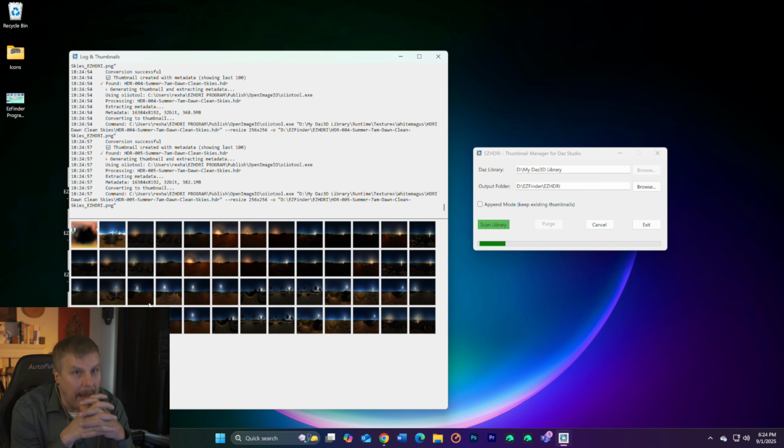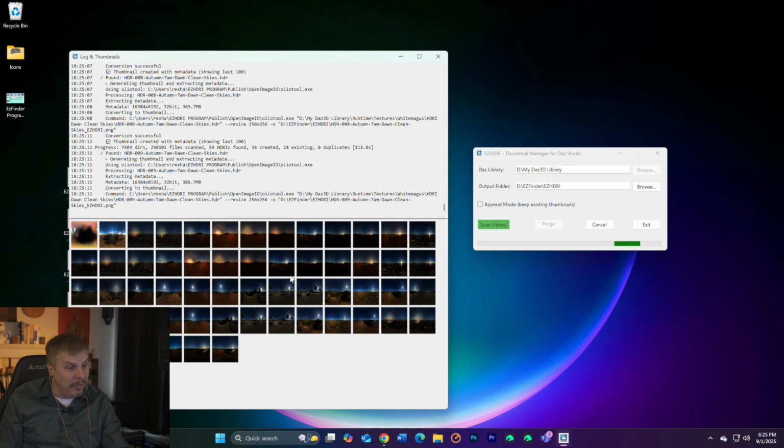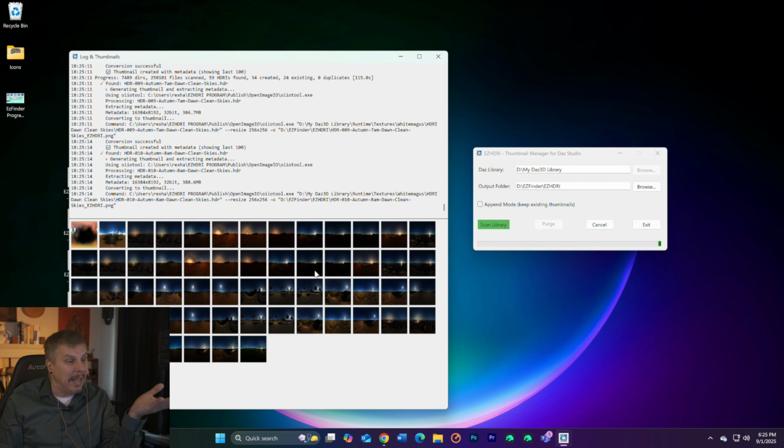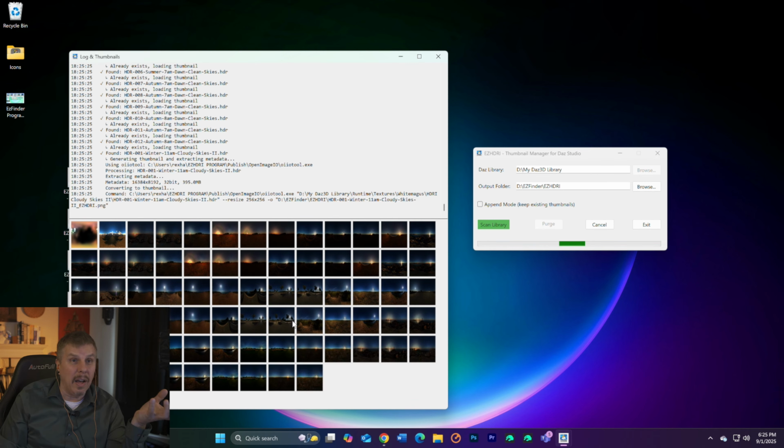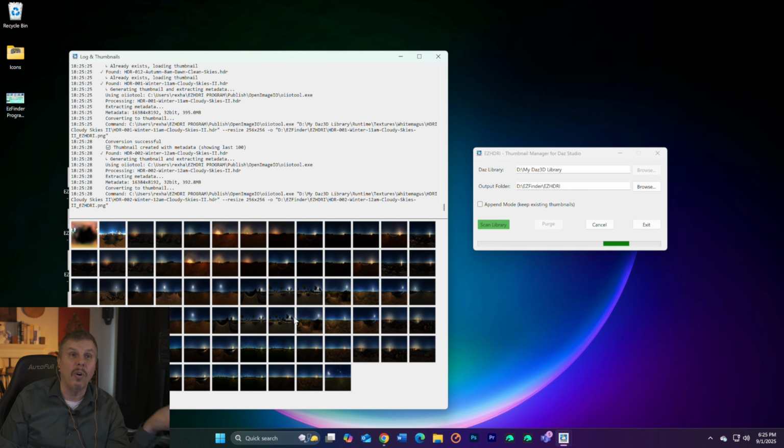Yeah, you see, this is the thing, you're right, Matt, when I look at these HDRIs, it's like, oh my God, I didn't even know I had that. I've never seen these before. I've never seen any of them. I would say probably as soon as I made this program and scanned this, 70% of these HDRIs I had never seen before.